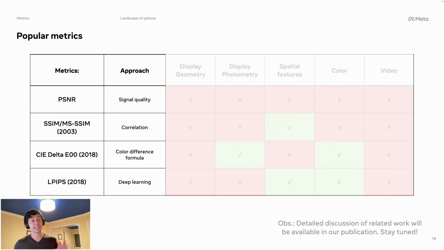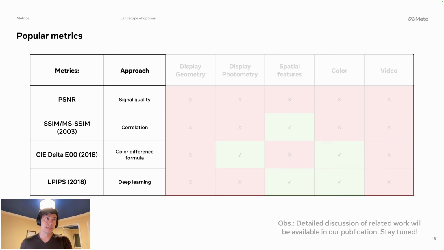Very well. Now I'm going to talk about some metrics that I think most people are familiar with. This doesn't mean that these are the only metrics present, and some of them are pretty traditional metrics introduced a long time ago. But I'm discussing these because when I go to conferences and talk to engineers, these are the ones they're familiar with most of the time. If you want a more full treatment of metrics, you can go to our published works and read the related work section, which has an in-depth conversation about all metrics in the literature.